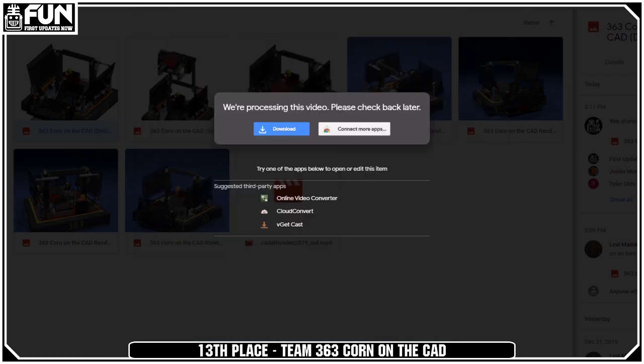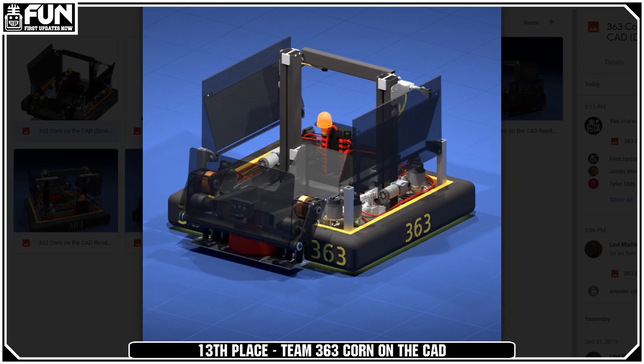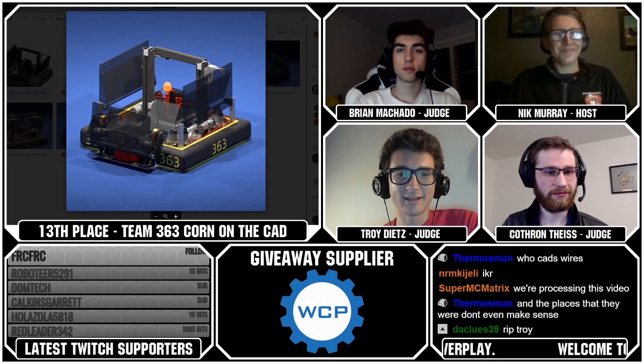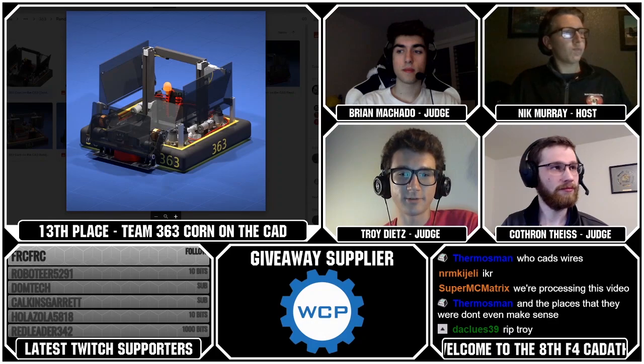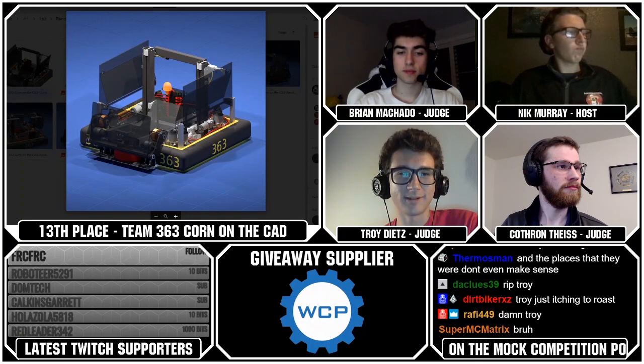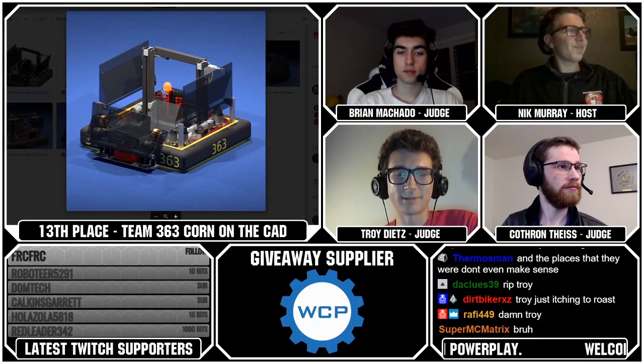I'd be interested to see exactly how they accomplished the wire routing — the sweeps and everything. It's fun seeing different approaches. Digging into their scouting document, they also mentioned autonomous catching using a Limelight, which is an interesting concept, but I don't see that working out very well with this intake design. With the wings and expanding, it seems like a puck could get stuck deep inside the robot pretty easily — similar to 2017, where a pilot dropping a gear into a robot could prevent picking up gears for the rest of the match. That seems like a potential issue here.